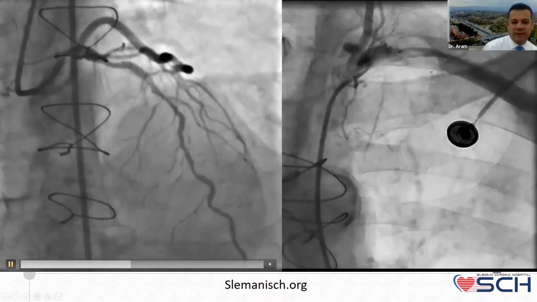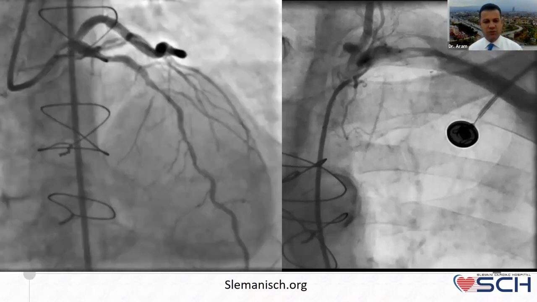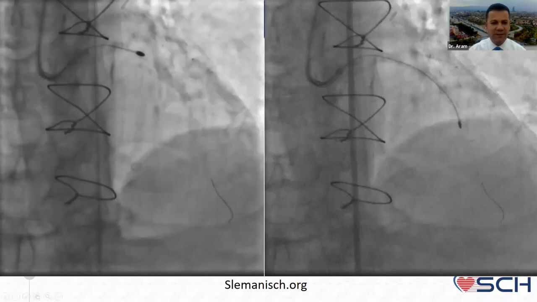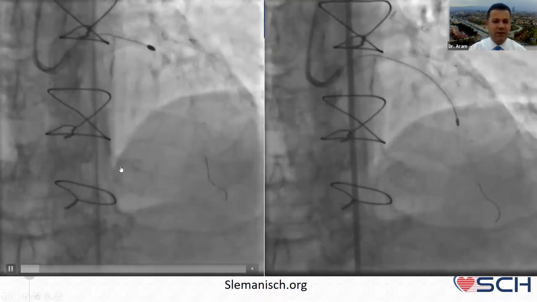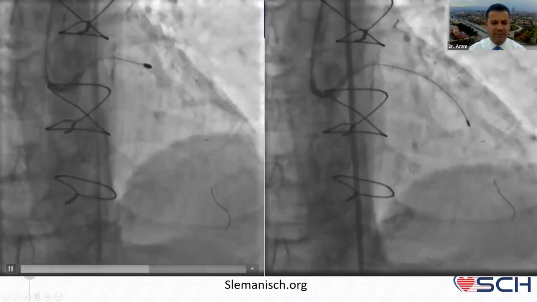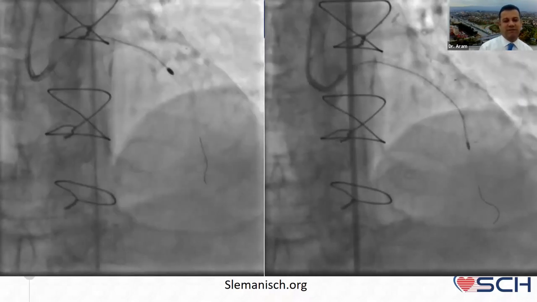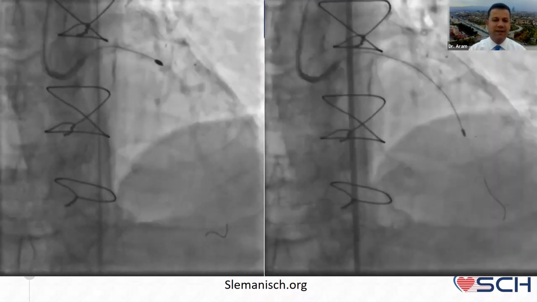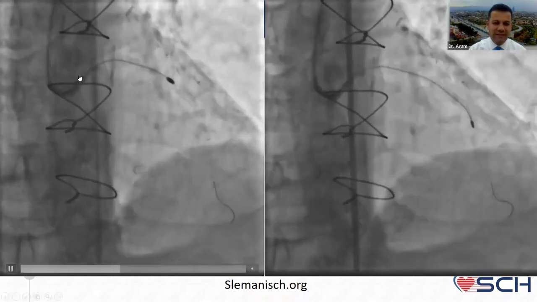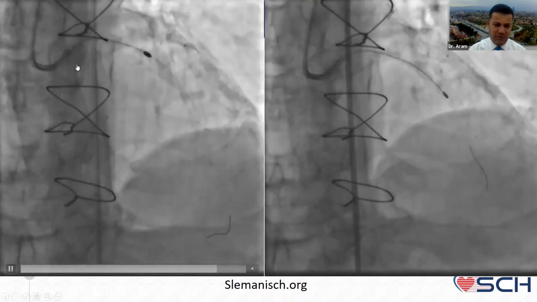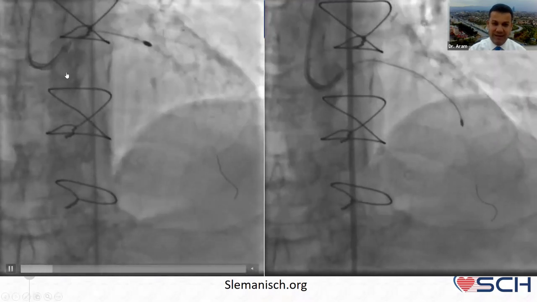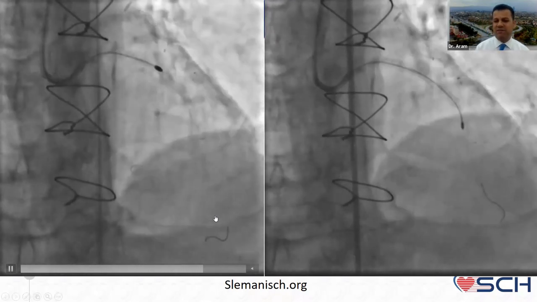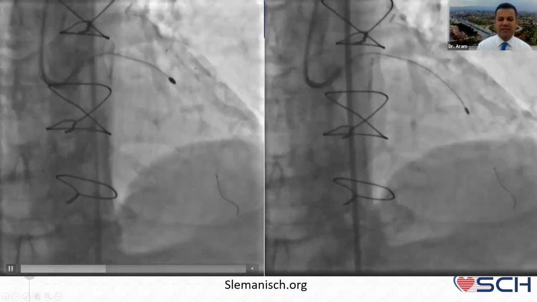At that time, we decided, because the patient and the surgeon were reluctant to do redo bypass surgery, to use the rotablator, I remember with a burr above 1.5. But at that time, I was using a 7 French guide catheter. One important tip and trick in doing rotablator: you should see the ostium of the guide catheter, the tip of the guide catheter, and the tip of the wire, because this wire behaves like a bad man. It's a crazy wire.